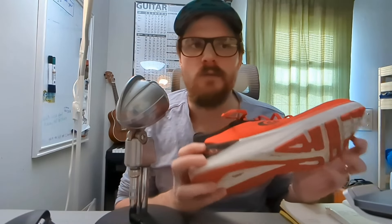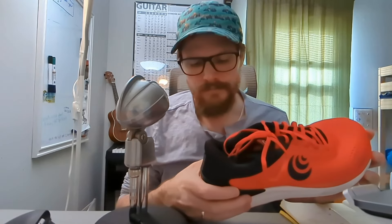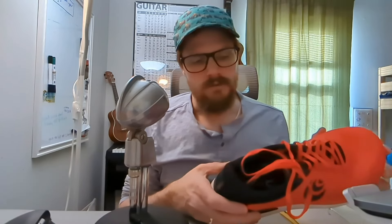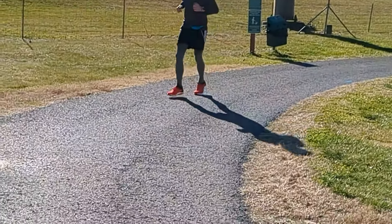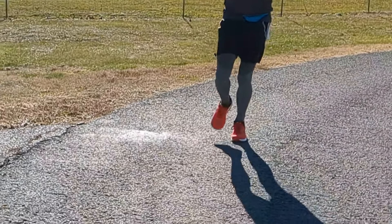It takes time. This is also what Topo calls a light stability shoe, so there is a rigid plastic piece here at the heel to help with light pronation. I do have some pronation going on in my right foot and a little bit of arch collapse — I'm not really sure because of the barefoot transition — so I'm seeking a little extra support. If you're not into stability shoes, this is a very light version of it.